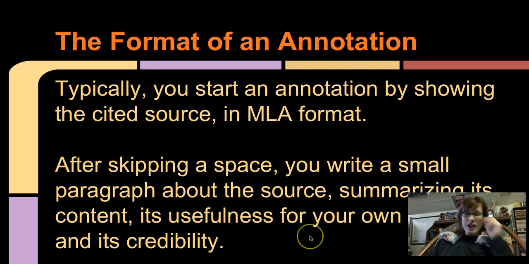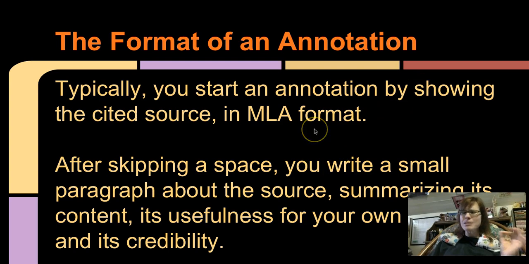Right? So I know that my little screen is cutting off part of this, but basically you start an annotated bibliography assignment or an annotation within it by citing your source in MLA format. And again, go back to that works cited presentation, go back to that video. I would not use your Wadsworth handbook because it's outdated. And I would be very, very careful about citation generators. I can tell some of you have used them because I've gotten used to how it spits out citations. Some of you are using APA instead of MLA, so just be careful of that. Like I said, go back to the presentation and I go over all the different kinds of sources you're probably going to cite.